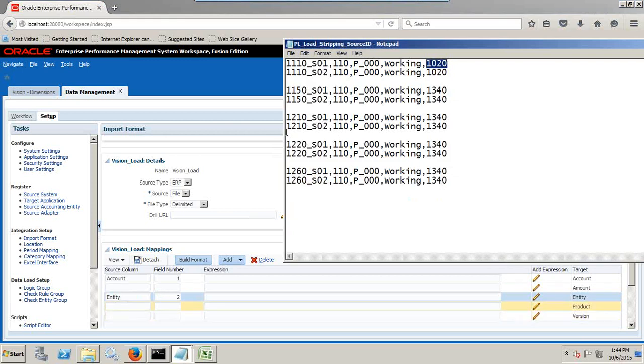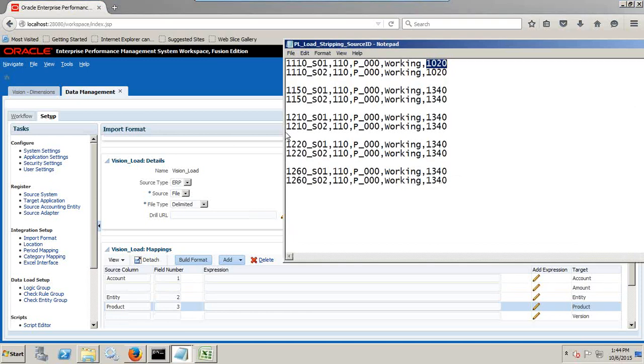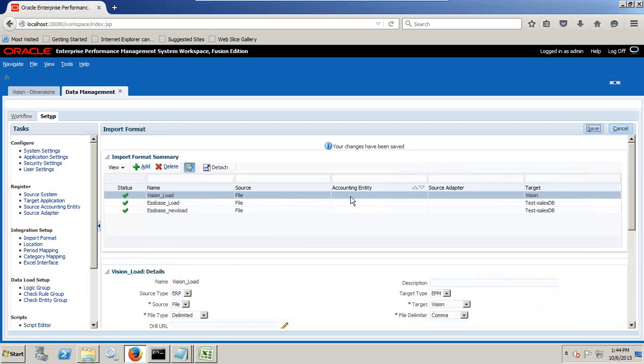Product is field number 3. And working is your version, which is field number 4. And finally is your amount, which is field number 5. So we did a straightforward mapping over here.